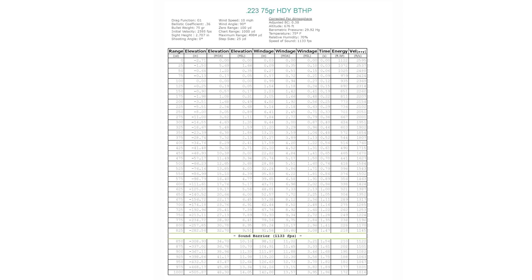223, as you can see on this chart with my 75 grain bullet, and this one is not exactly a fair comparison. This is real world testing with one of my own loads that I've put together. You can probably get some that are faster, but this is some real world data right here. But this one does go subsonic before 1,000 yards, so you're looking at somewhere between 825 and 850 when we hit the sound barrier.